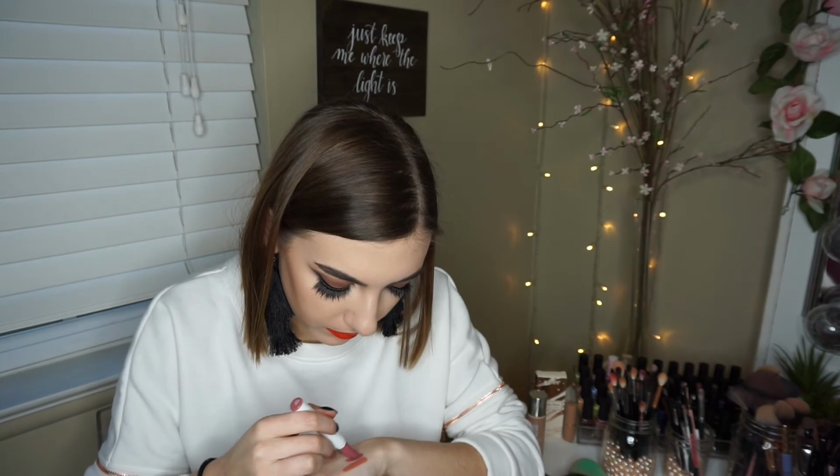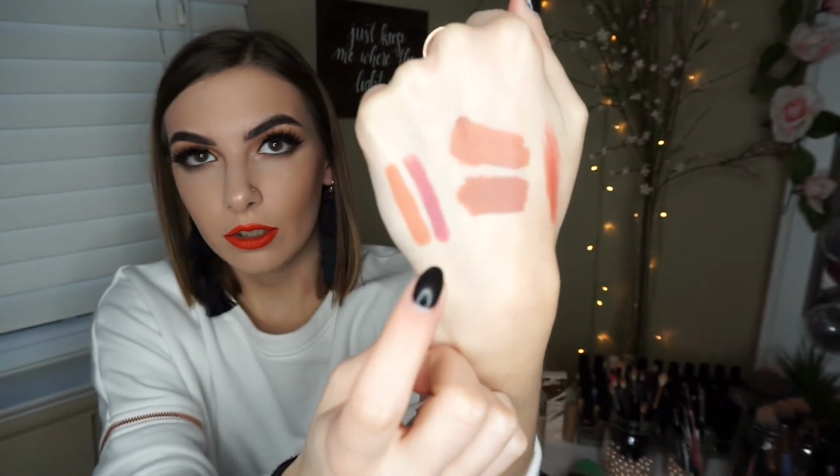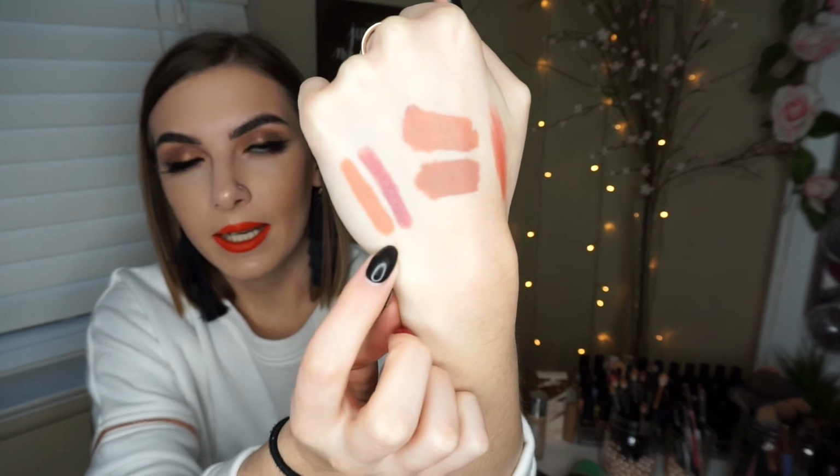Lippie Stix are $5.50. So I have a cream finish, which is just a normal lipstick finish, and then I have a matte and a matte X, and I'll show you the difference between those. The matte X is my favorite formula. It is so comfortable, but it's so matte. I really don't know how to describe it. You just need to try them for yourself. And these are both $5.50. So I'll show you the difference. This one right here is the Matte X and it's called Hotline. And this one is the Matte and it is called Lumiere, in collaboration with Kathleen Lights. And as you can tell, this one is more creamy. This one dries down completely matte, but it is still very, very comfortable. And those are $5.50. I think that is all I have to talk about.